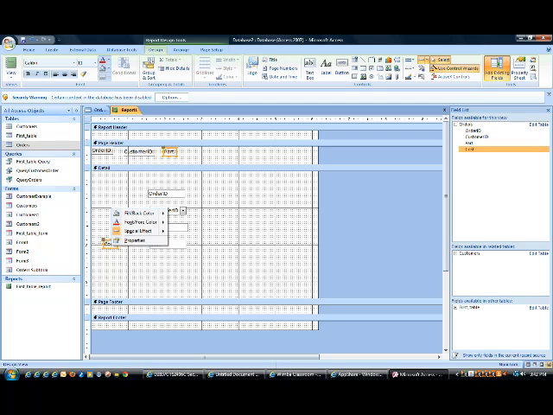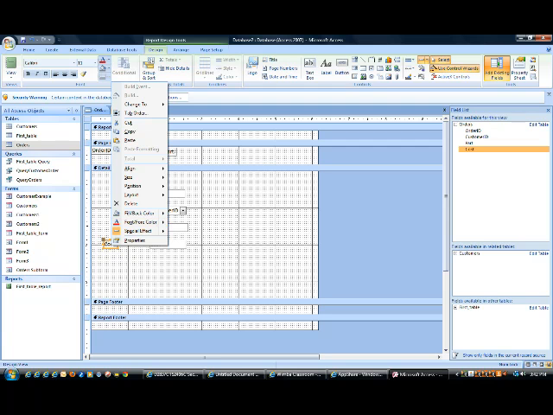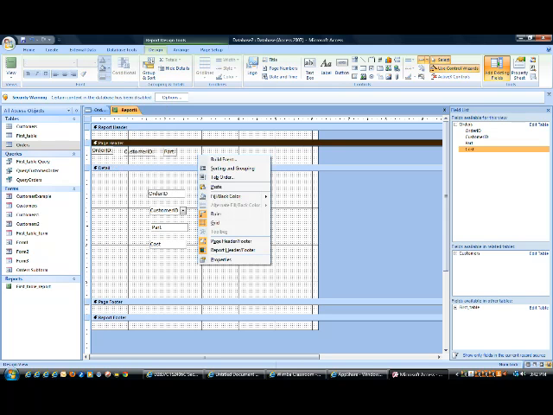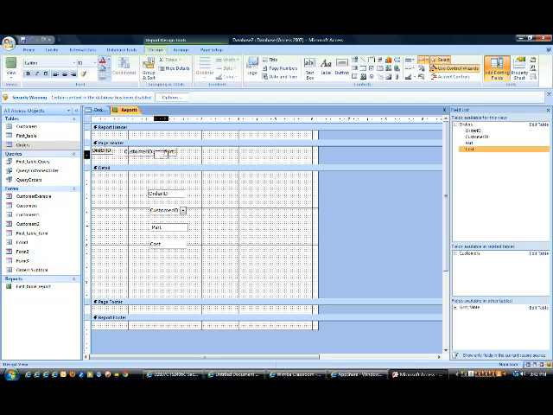And again, you want to get familiar with, sometimes when you do this, these controls pop in on top of each other. So you need to kind of see where that orange outline is of the label and then act accordingly. All right, so now I can go ahead and line these up a little bit. So these are going to be at the top of each page, these labels.